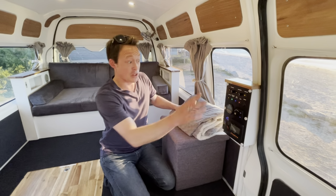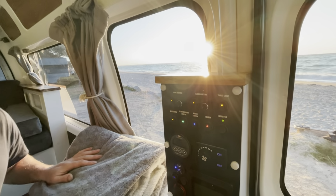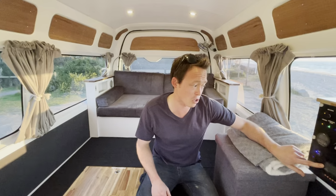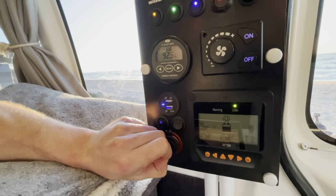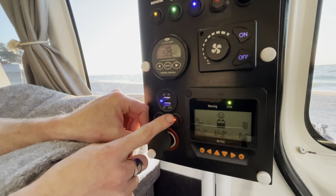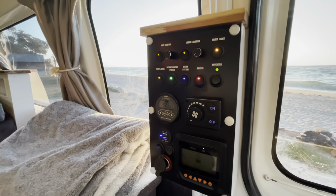What else have we got? There's also a 240 volt inverter. So this here switches on the inverter, which over here, there are two plug sockets where you can plug in appliances like a blender or maybe even a hairdryer. All right, so moving more down here, this is the solar charge controller. This tells you how much power is going into the battery via the solar panels. More USB sockets, and down here is a cigarette lighter socket, which is there, and the power switch is there. All of this little panel here was CNC'd, so made it all look nice and schmick.